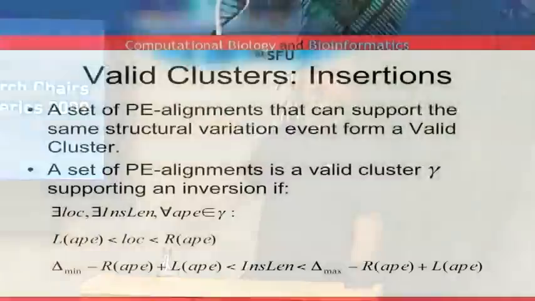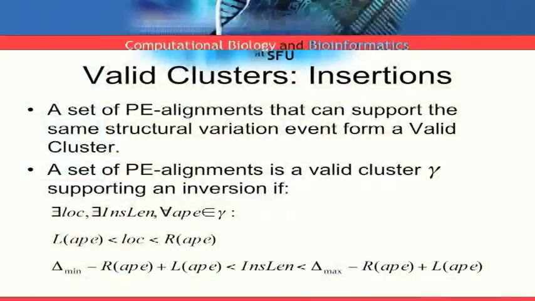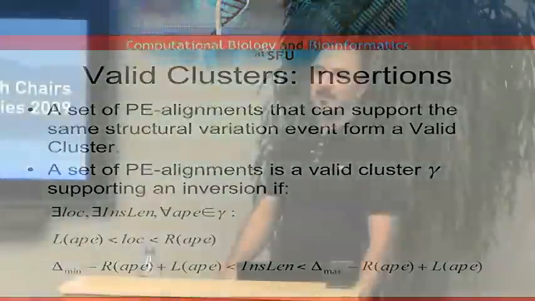So based on the mappings, and you have to consider all the mappings of all reads, you have to come up with clusters. We call a cluster a valid cluster if the paired-end reads within a cluster all support the same structural variation. So our simple goal is to find maximum evidence for a particular structural variation. If I have one paired-end read suggesting a deletion, I become suspicious. If there are two, I became more suspicious. If there are a hundred of them, I become pretty sure. So I'm looking for evidence for supporting a structural variation.